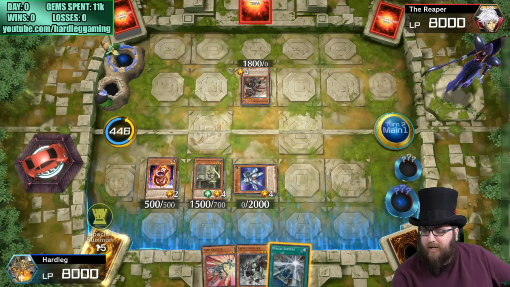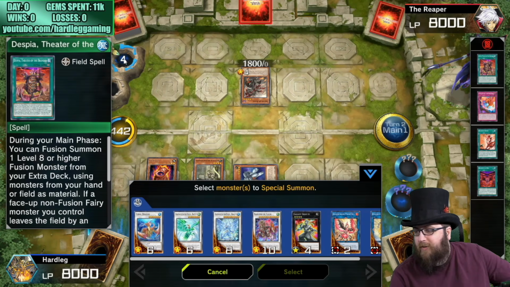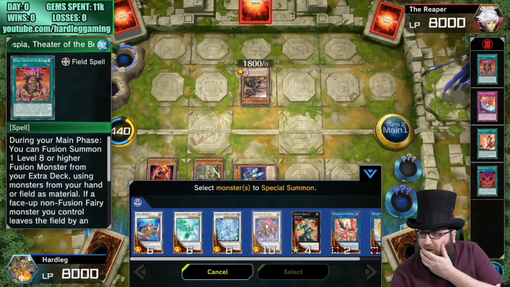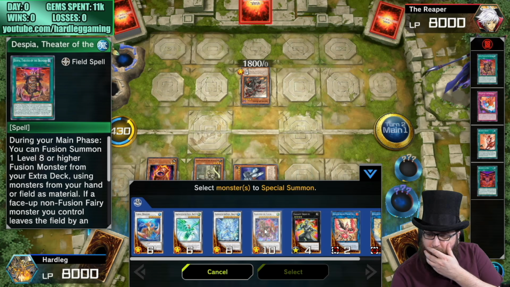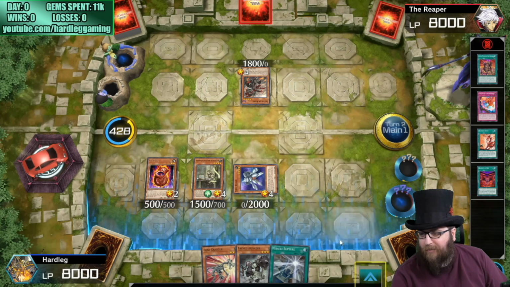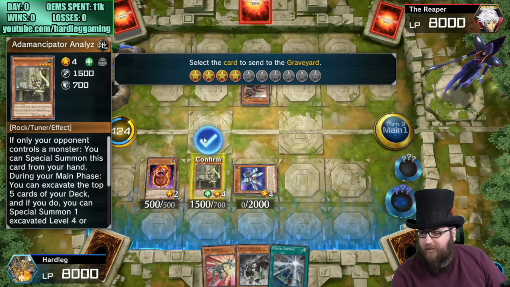And then we can make a level 8. What's in the graveyard? We actually don't want a level 8. We actually can't use Fossil Fusion. This sucks. Everything about this is awful. Because we can make Baron to floor and pop it and have something for their things. Fuck it, let's do it anyway.